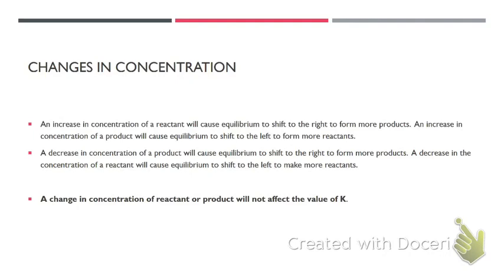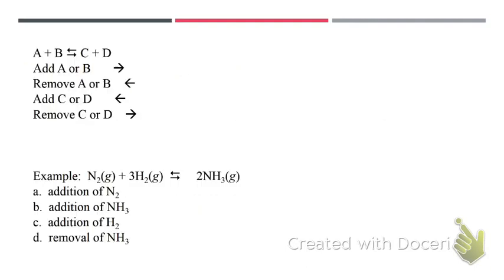If I add concentration of the products, it's going to shift away from that and it'll shift back towards the reactants. So whatever you're adding, it shifts away from that. Okay? If I remove something, it shifts toward what I removed from it, which is an easier thing to say than all those words, but that's official. I don't want to not tell you the official version, but in a nutshell, that's what happens. Okay? A change in concentration will not affect your overall value for K, because it shifts and reestablishes that equilibrium. Okay? So here is an example.